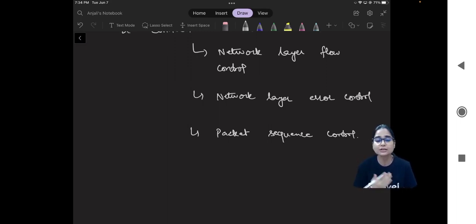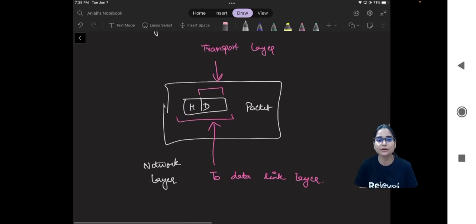So how is it actually going to be implemented? That is going to be implemented by your data link layer, and what it actually does is handle the problem of addressing locally. That part your network layer is going to be taking care of. And I actually showed you just now in terms of your header.